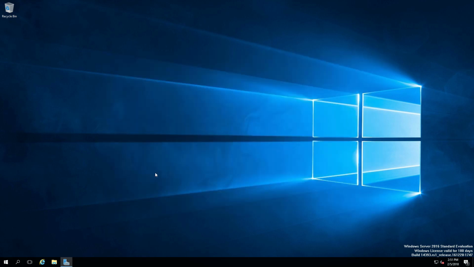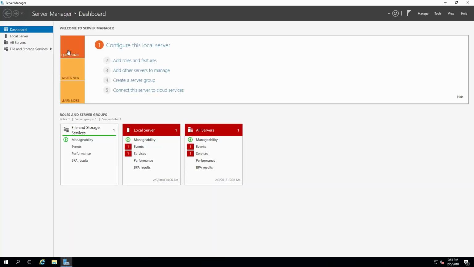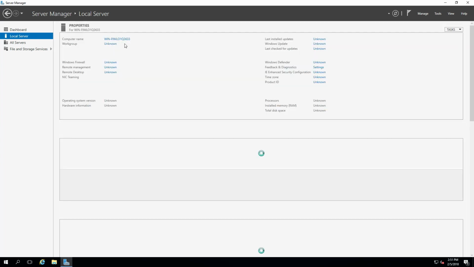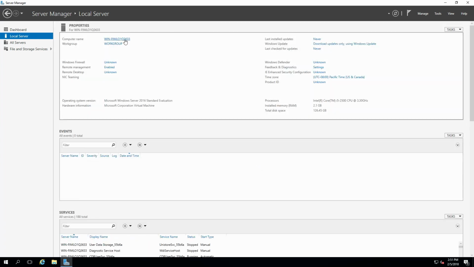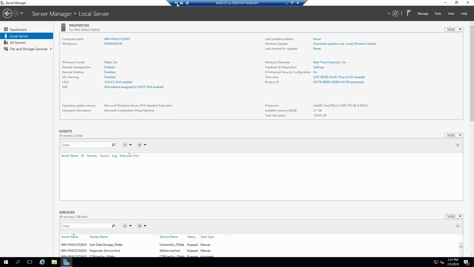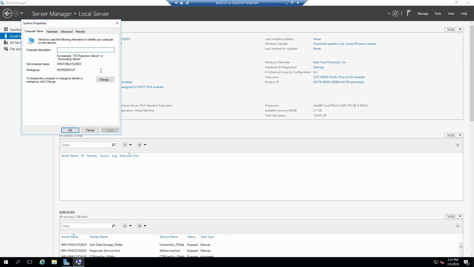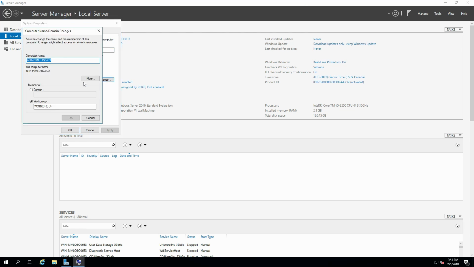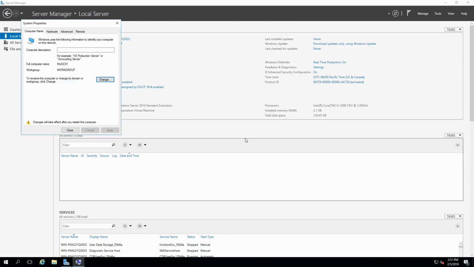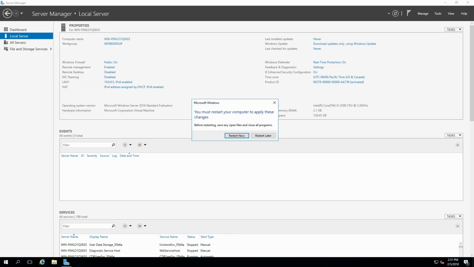The next thing we're going to do is go into our server manager. I have mine open already, and we'll go to local server. In here, I can see that the computer name is still not changed. As I mentioned before, I really want it to be WoDC01. So I'm going to do that right now. It's going to require me to restart the computer. That's done. Now it's good practice to do it right away, so I'm going to restart it right now.